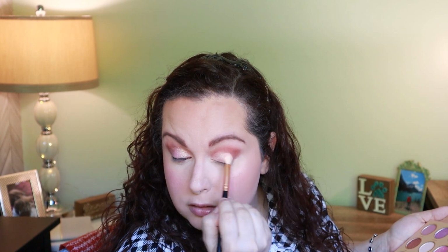I think I stand corrected. This is actually going on really nicely with just the brush. It did apply really nicely with the brush, but I am still gonna go in with my fingers and just kind of see what that looks like. So when you do it with your finger, the shimmer glitter particles become a lot smaller. I don't know if this is coming up on camera, but it is like peachy, pinky, beautiful. I'm gonna go back in with Casablanca again with my finger and just kind of deepen the outer edge.